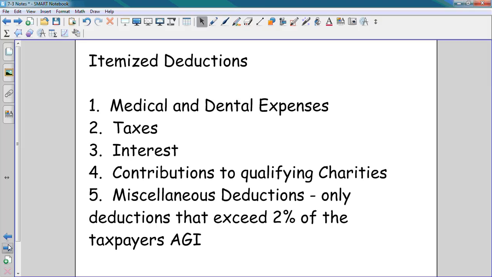Okay, contribution or interest, any interest that you paid, not earned. Suppose that you own a house and you're paying interest on the house. Most house loans are government loans, so you don't have to pay taxes on any interest that you paid on that. Any interest you pay, you do not have to pay tax.